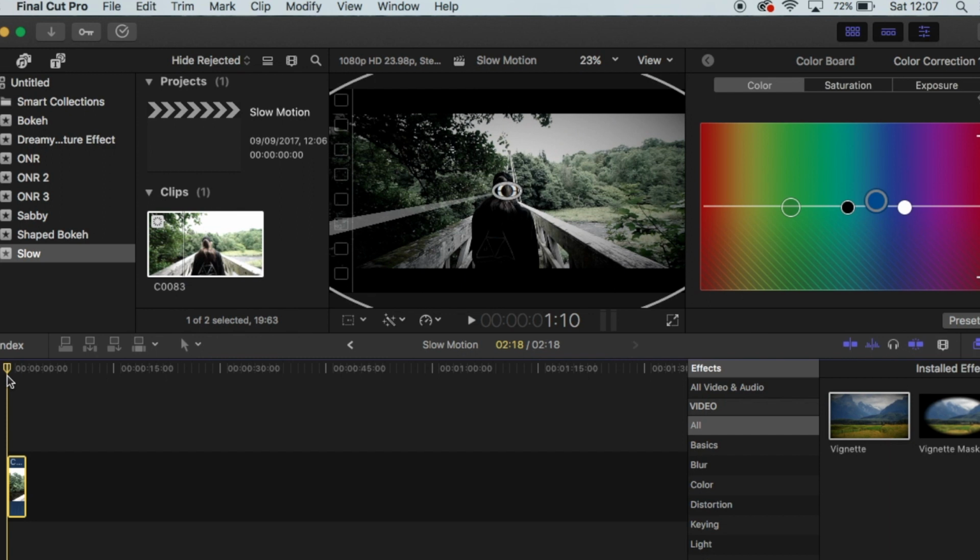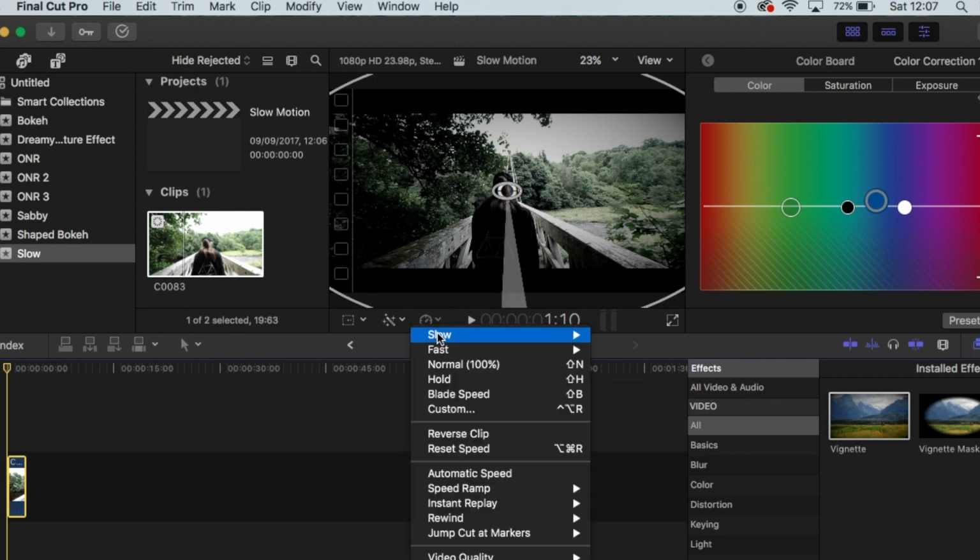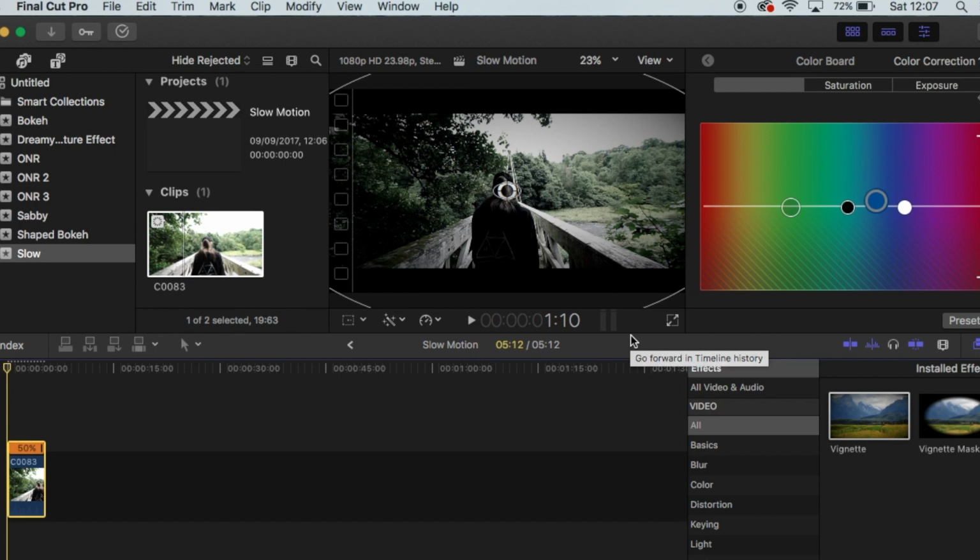Okay, so guys, all we're going to do now, before I actually do the slow motion thing, if you're recording at 60 frames per second, you can only slow down to 50%. Because if you extend it any more, it's going to start to lag, then you're going to have to start applying optical flow to it. And to be honest, when you apply optical flow, I just find that the clips don't look that nice. Because if you have to apply optical flow, it means that you shouldn't be slow motioning it down that much. So 60 frames, 50%.